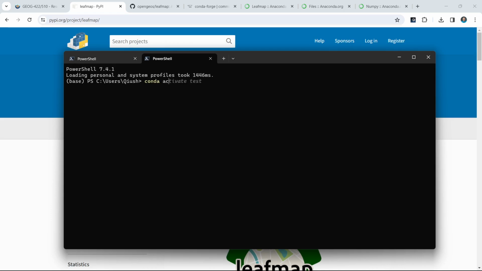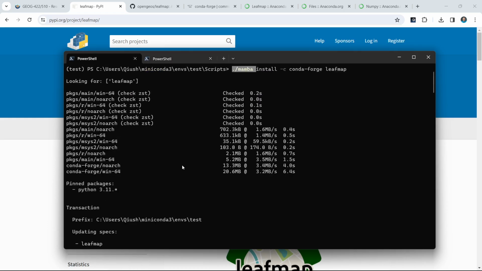So for this one, again, I'm going to conda activate. If you're already in your environment, you can keep that activated. One thing to pay attention to is, whenever you install anything, make sure you activate the environment that you want to install into. Don't install things into the base environment. You will very likely break it, and then you'll be stuck with a broken setup. So don't do things in the base environment.